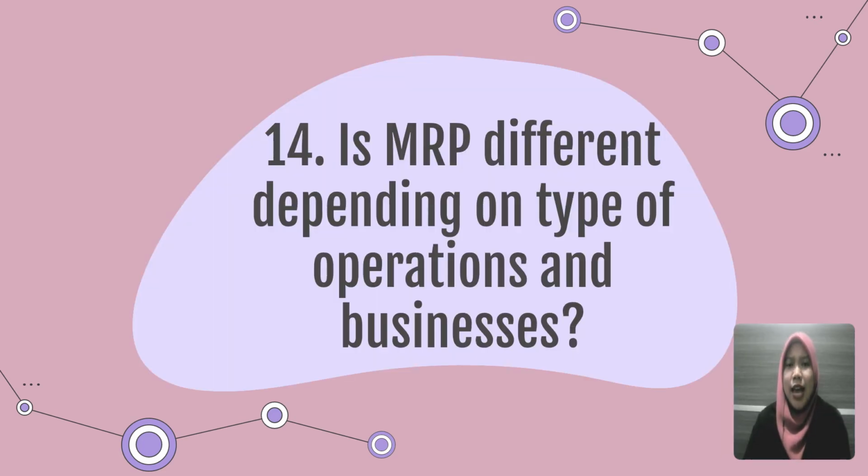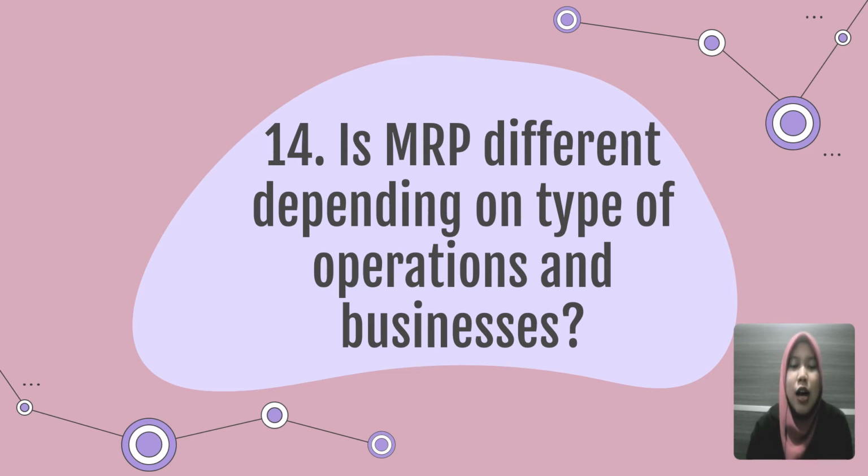Thank you, Nadia. Next, I bet everyone wants to know if MRP is different depending on the type of operations and businesses. The answer is yes. It differs depending on the type of operations and businesses, as different businesses have different end items, practice different unique processes, have different sizes of resources, meet different requirements, have different structures, and so on.